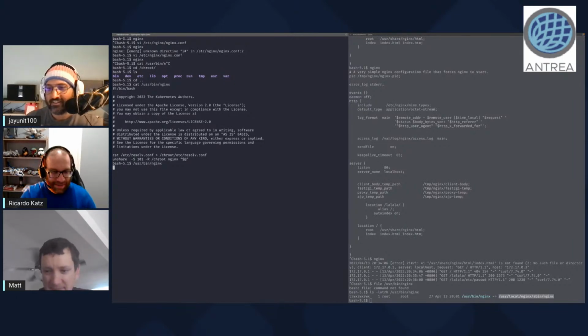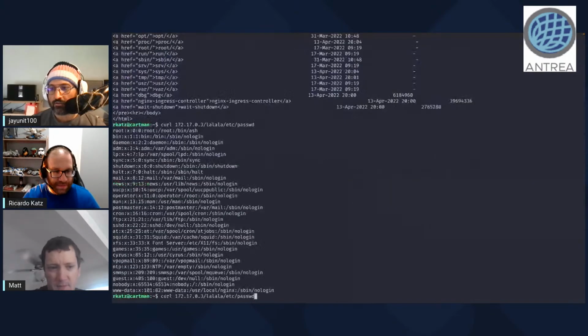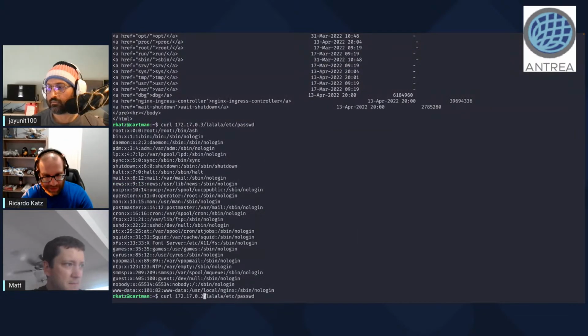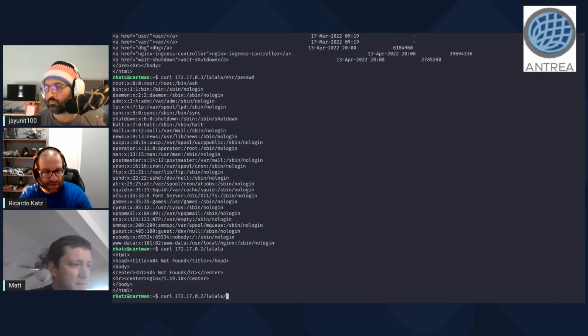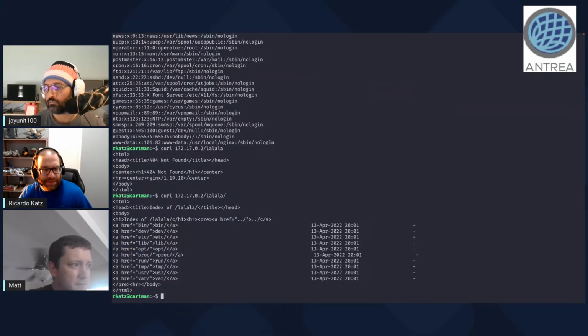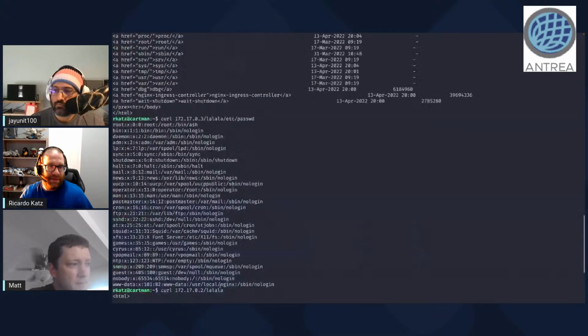So right now I'm running this, and what it's doing is actually calling unshare, and inside this chroot thing, it's calling nginx with everything that I pass as an argument. Got it. Okay. So let's take a look into the other container, which is the chroot one. If I do something like this, it still works, right? But as you can see, the size is much smaller than what I could see here.